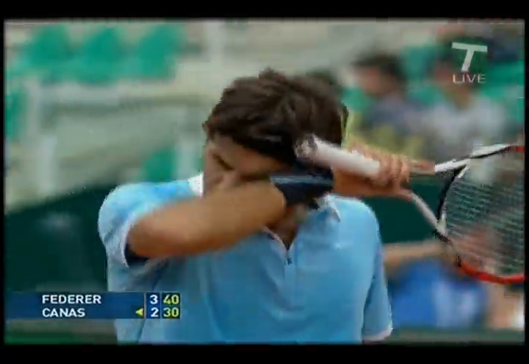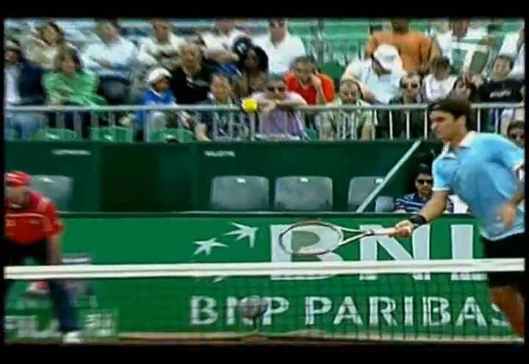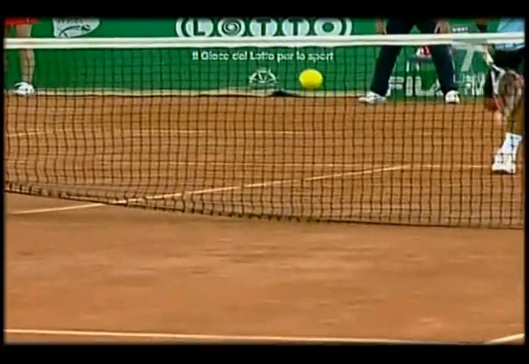Canas expected. The key here was the disguise. Just changing the racket face at the very last moment, coming under the ball, just slicing it. And with the slice, it just kills the shot on the other side of the net.